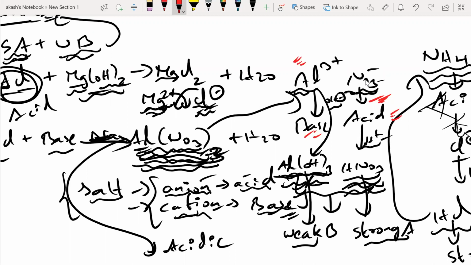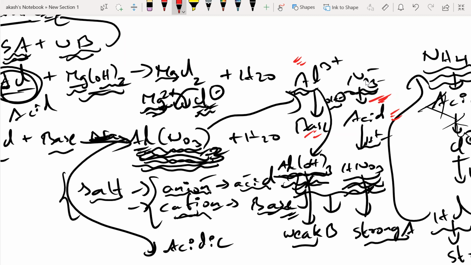So now once you know what the anion and cation are, it's very simple to understand. To the cation, I told you it is going to come from the base, so add OH− to this. So I'll be ending up with the base. In this case, it is going to be aluminum ion, and if you add hydroxide, it is going to become aluminum hydroxide, right?